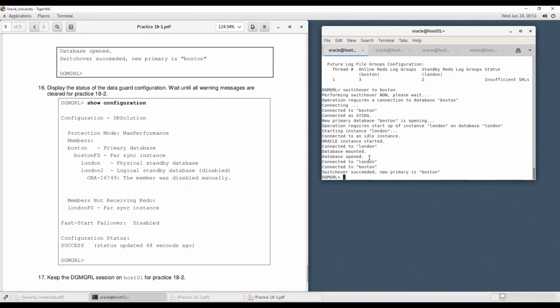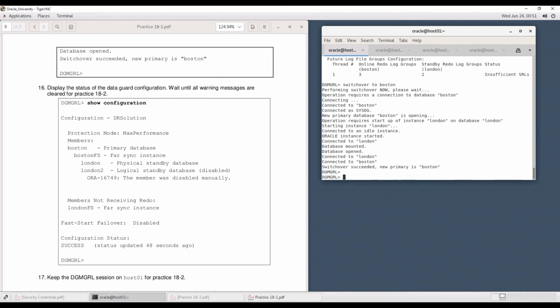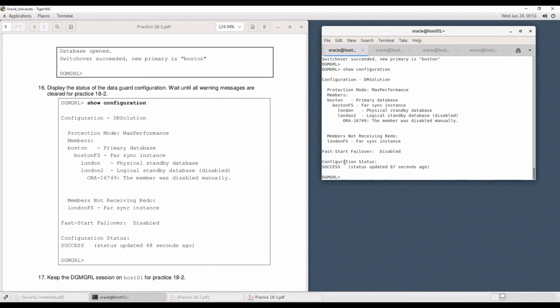And let's check the status of the configuration. As you can see, now Boston is the primary, London is a physical standby database, and the status is good. We're going to keep this DataGuard broker command line interface for the next practice activity. This is practice 18-1.